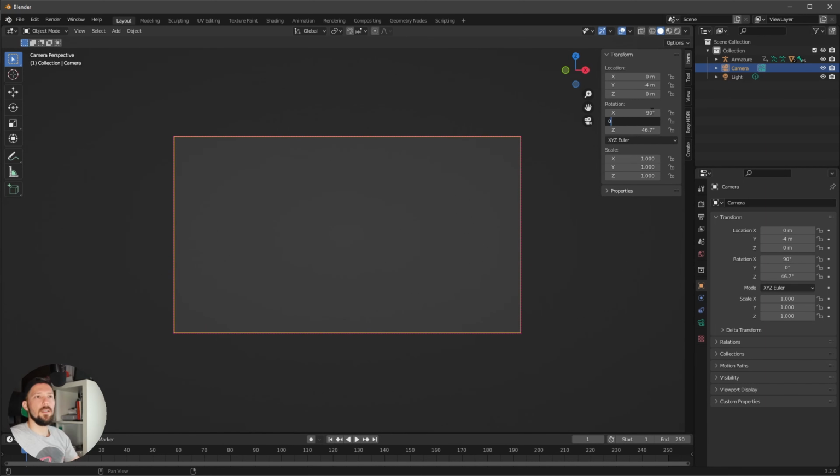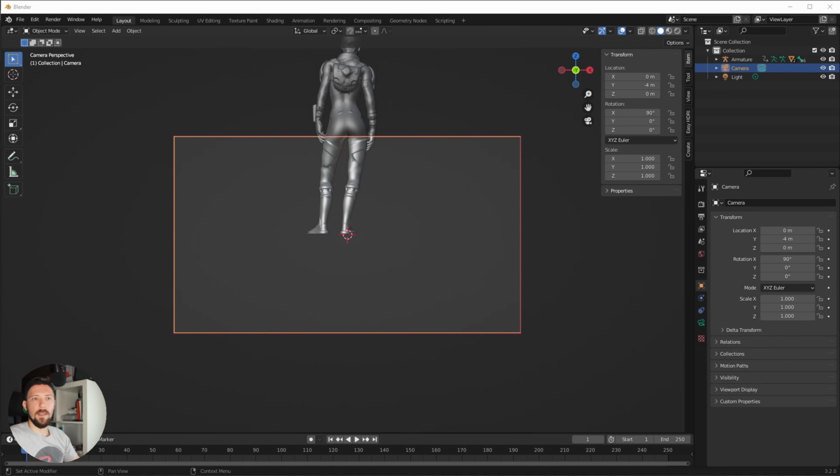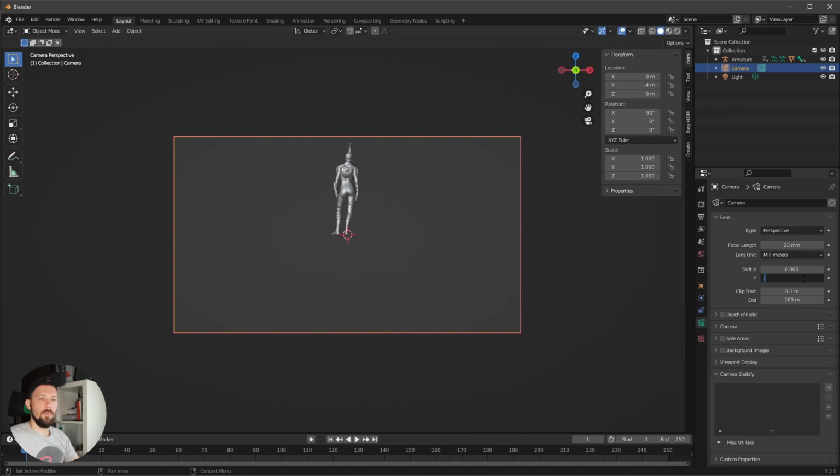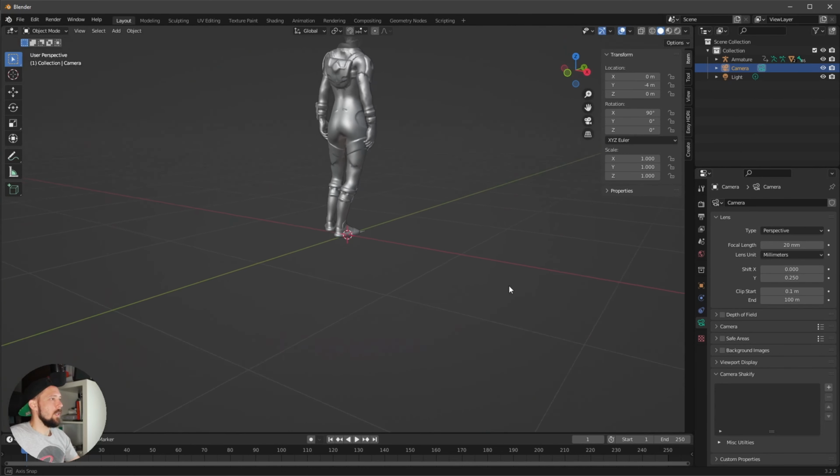Rotation 90, 0 and 0. Okay, and maybe let's jump into the settings. I want to go with 20 millimeters for the focal length, and shift the offset to 0.25. Yeah, let's leave it now like it is.